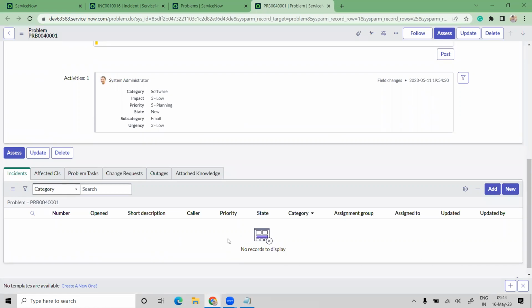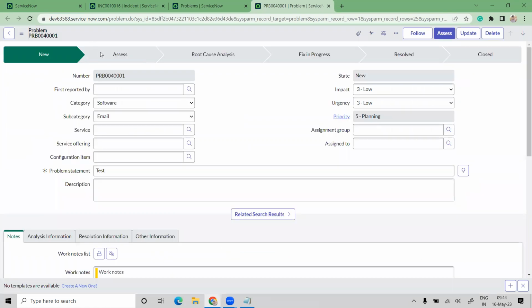Okay, and here I'll explain these things. New is nothing but whenever a problem is created as a new one. Assess is where they evaluate the issue, what the issue is. The next thing is root cause analysis.